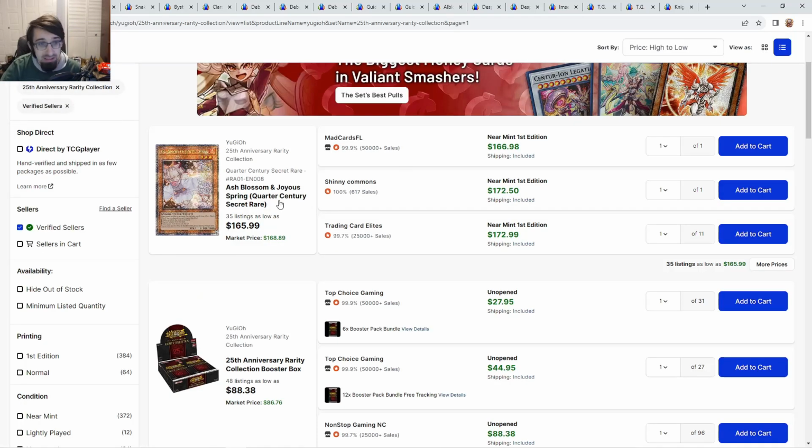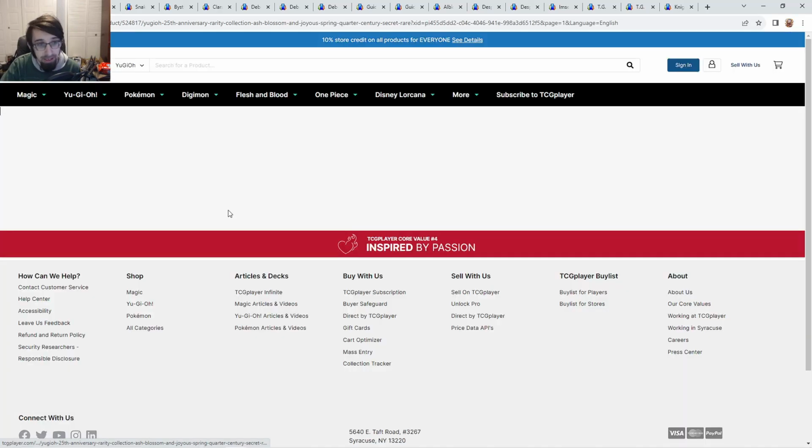So we're going to get right into this. Ash Blossom Majority Spring shooting right back up to 173 here. I think a lot of people were willing to pay about 100, 120 for these, but with the sale, as well as a lot of people knowing to wait because this set is getting cracked open like crazy, they expected the cards to drop. They were like, well, it's 10 to 15% off, and it has not dropped to what we thought, because I saw a lot of people saying, well, it's about 140 to 160. I think it can go to about 100, and then I'll pick mine up.